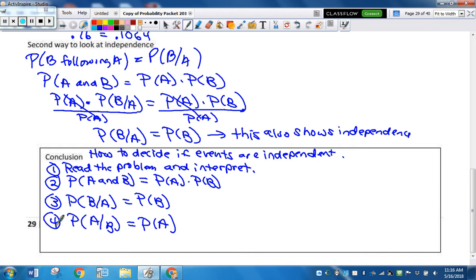Questions so far on what we're talking about? So here's what I would require. When you're trying to prove independent or dependent, you write whichever method you're using out in formula form. I don't care if you use the letter T and B if that's what it is in the problem, but you write this out first and then plug in your numbers and values to show whether it's yes or no. Is everybody all right with that? Don't just plug in numbers. Show me which one you're using.